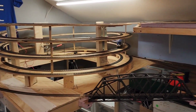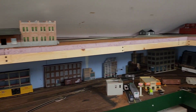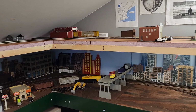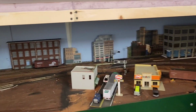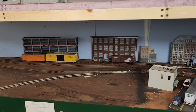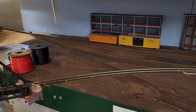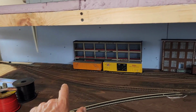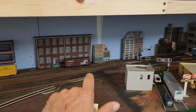I'm liking it. It's starting to come to life. Still a lot more to do, but I look forward to getting into it. I don't plan on ripping this one down anytime soon and rebuilding it. I'm going with the flow. Although, like I said, the only area that I plan on rearranging track work is the Gardner Turn area. I'm going to rearrange this track.